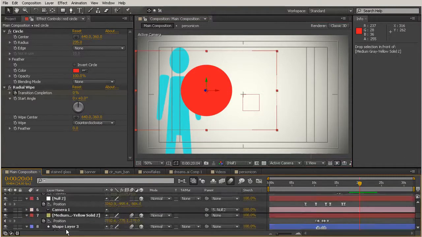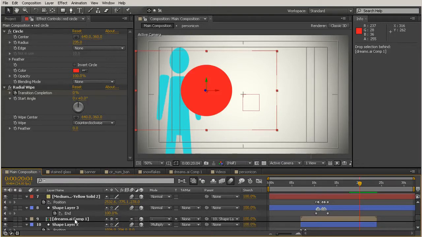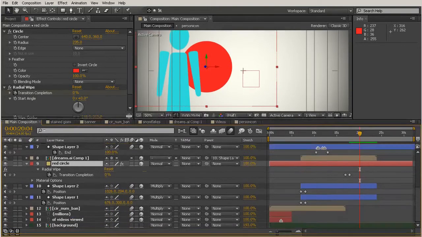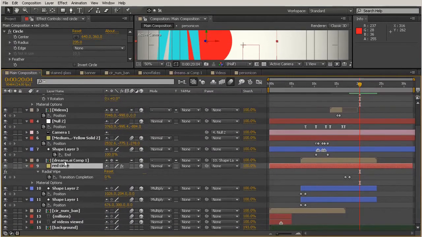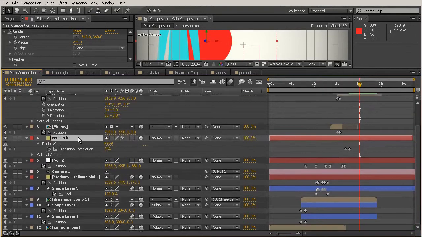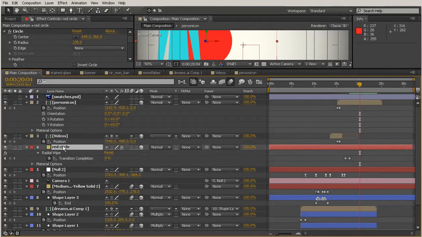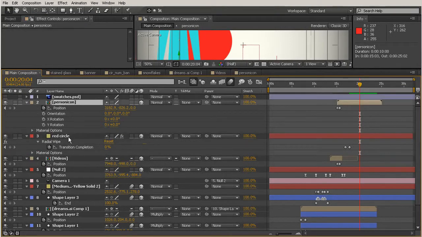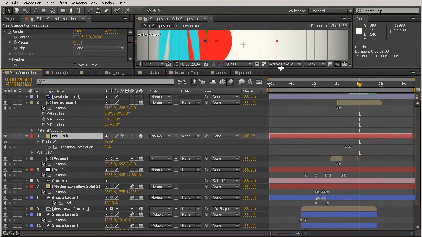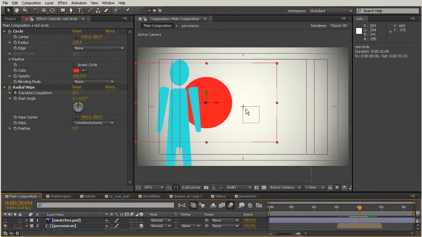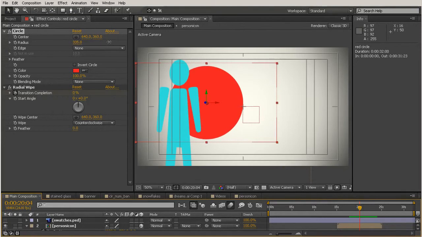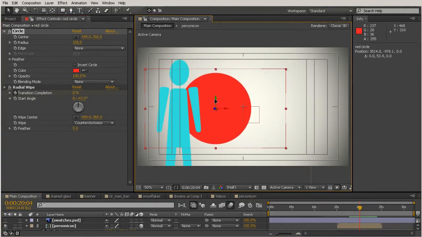And you also could even just drag that underneath the person icon in the stacking order, and that will do the same thing. So I'm going to bring this up here just so you can see that. Let's put it above our videos layer as well. So we have our person and then our circles just right underneath that. Okay, so now I maybe want this to be just a little bit bigger than it is, even though it's behind our person. And then I'll just scoot this over a bit.